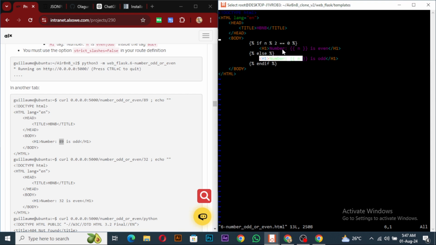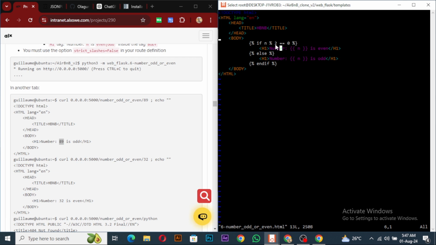And how do we know if a number is even? We divide that number by 10. So if it is 11 divided by 10, the remainder will be 1. That is, if the remainder is not 0, it is odd. Okay, we divided by 2 rather. So yeah, divided by 2.